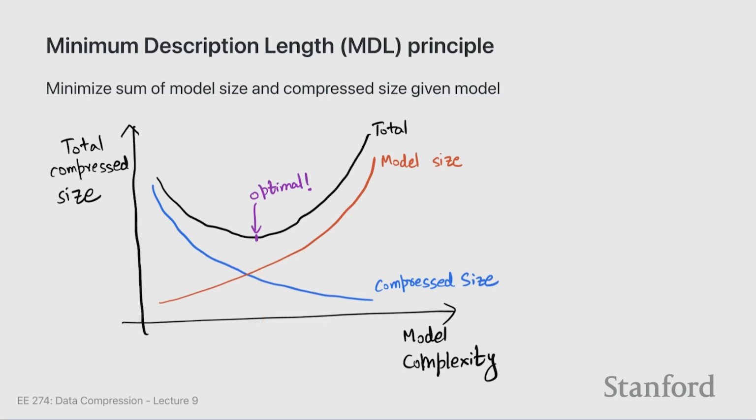Solving the sparse count problem. There are a couple of ways where you can partially solve that issue. There's something called PPM, something called CTW. And what they do is that maybe I have not seen THI before, but maybe I've seen HI before, or maybe I've seen just I before. So you mix a bunch of things and you try to compensate for the fact that maybe you have not seen longer context, but you have at least seen shorter context. So at least use those. Don't throw away information that you already got.